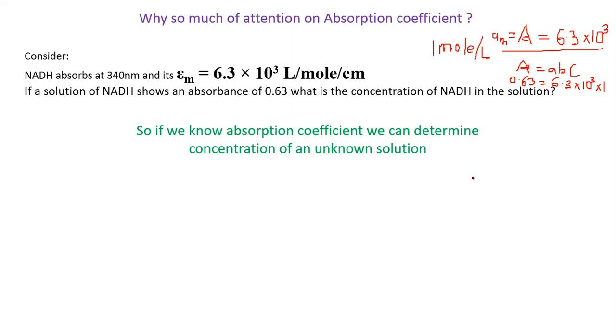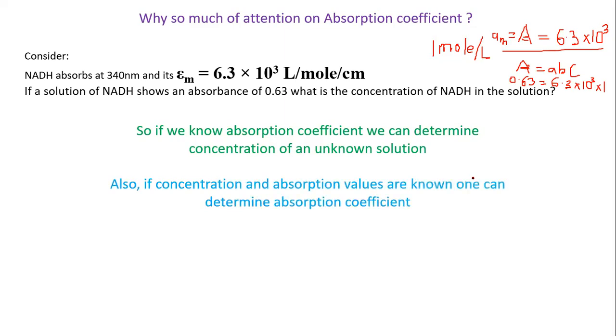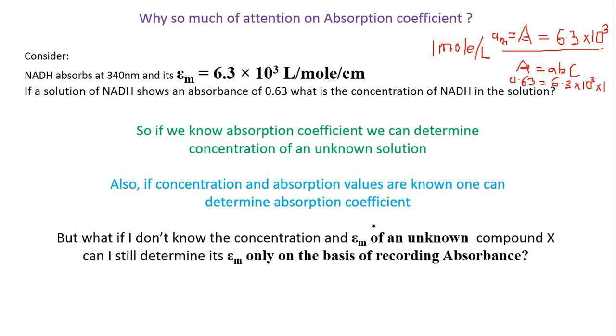Okay, so let us move ahead now. We can do one more thing here, and then perhaps we can talk about something else. We talked about absorption coefficient. We understood the importance: if we know the absorption coefficient, we can calculate the concentration, and if we know the concentration, we can calculate the absorption coefficient value, right? So this is the second statement. If we know the concentration and absorbance values, one can calculate the absorption coefficient, correct? Now, can you solve this for me if you have understood exactly the utility of absorption coefficient?